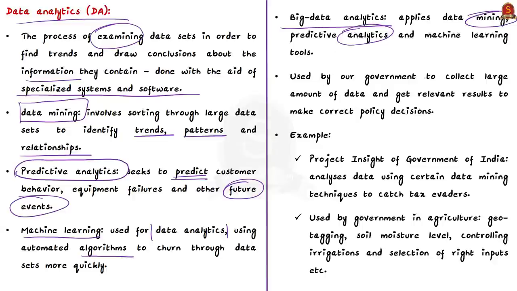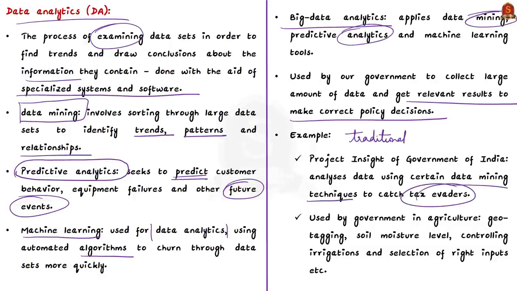Now let us see how data analytics is used by a government. A government collects large amounts of data and gets relevant results to make correct policy decisions, using big data analytics to achieve results far better than traditional analyzing techniques. As stated in today's news, the government analyzes data using data mining techniques to catch tax evaders. The Indian government has rolled out a platform based on big data analytics known as Project Insight to make this happen. Many government actions also reveal the use of data analytics — for example, the government used analytics to ensure agriculture is not left behind, with geotagging of agricultural infrastructure, soil moisture level monitoring, controlling irrigations, and selection of right inputs all being data-driven.